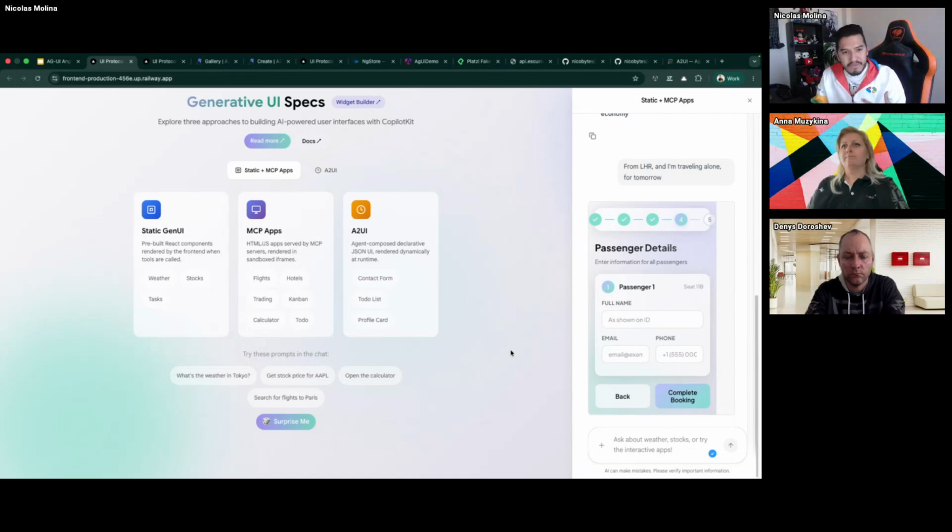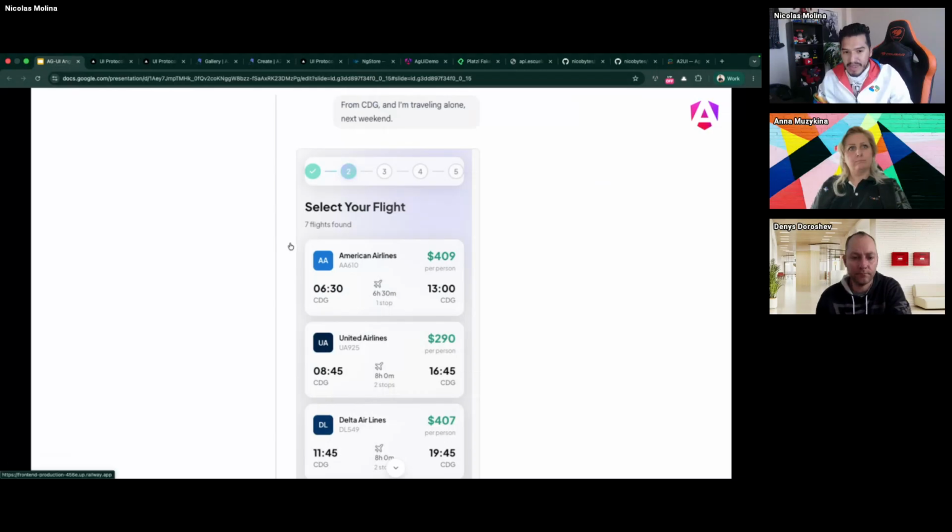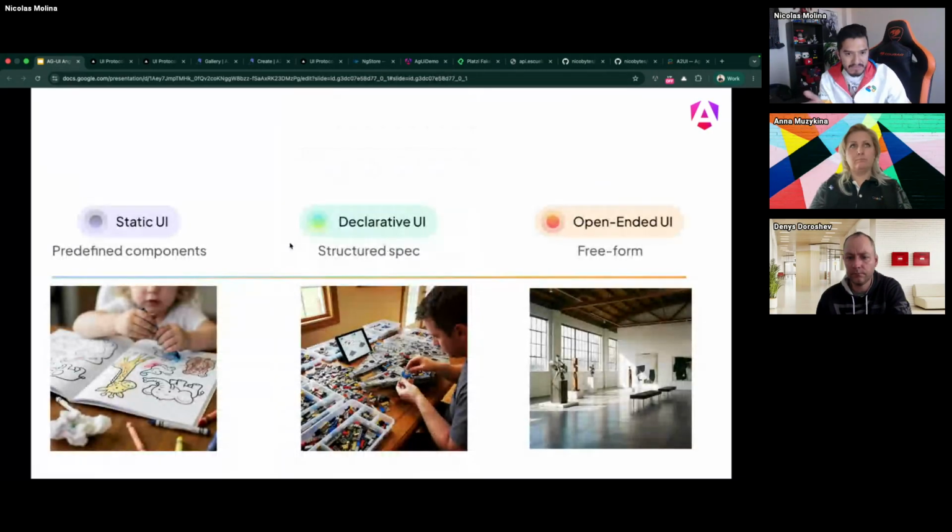That protocol is so useful because you keep the attention in your host chat, keep the experience without leaving the application, embedding a complete application in your chat. This is a great way to implement that. Zooming out, there are three different kinds of protocols to implement that. Again, static UI with predefined components, declarative UI, and open-ended UI are the ways to implement appealing UI or complement text or the chat experience using UI in your chat.